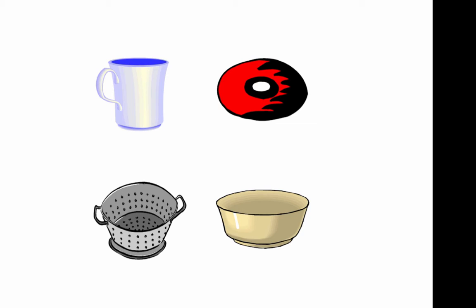The two objects at the top here, the coffee cup and the doughnut, have the same topology because they both have one hole and one piece. Their geometry is very different, however.